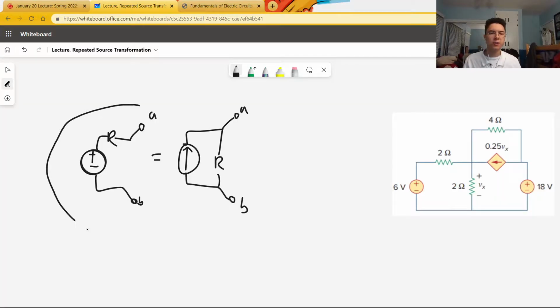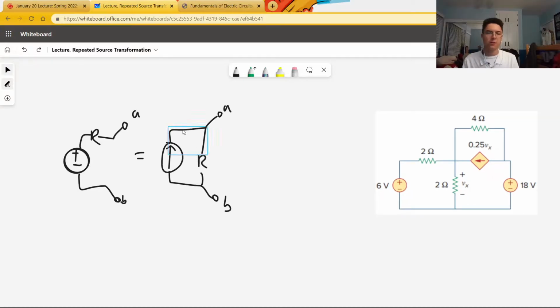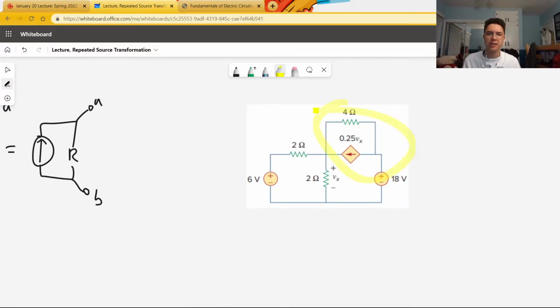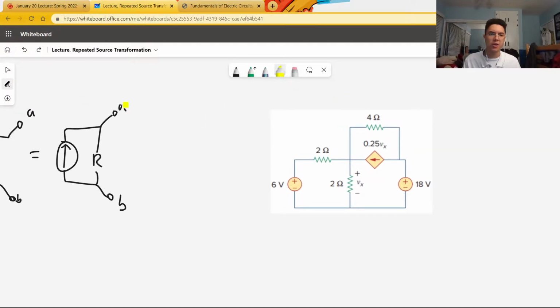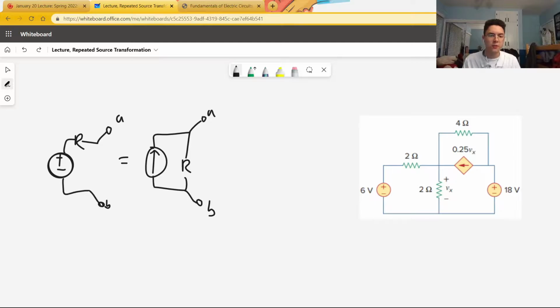Remember that we can convert the following two forms of a circuit to each other. Notice that in this form, the current source and the resistor are in parallel. We observe that occurring here, and they have a shared A and a shared B. We can see that we could consider this A and this B. The conversion is as simple as V equals IR, retaining the same R.